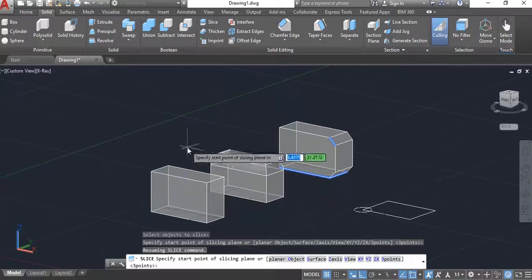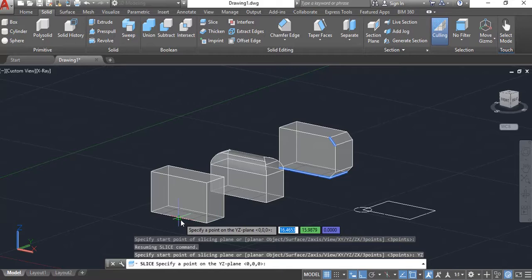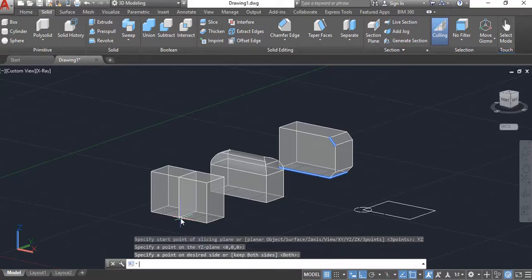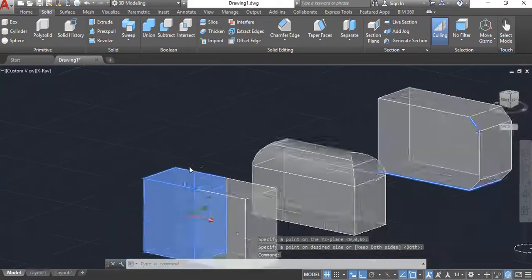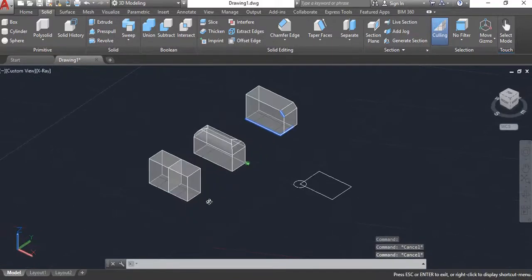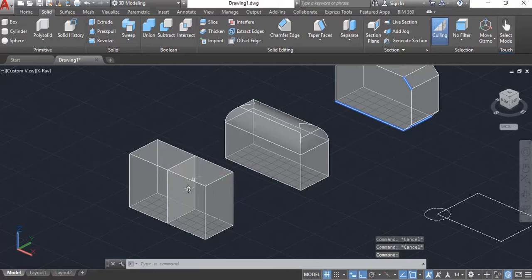So let's say that I want to slice this object in half vertically. Vertically would be the YZ plane. So I'm going to click on the YZ plane, and it says what point do you want to slice it. So I'm going to pick on the midpoint because I want to slice it in half. And then it says, do you want to pick another point or just keep both sides? So I'm going to hit enter by default because I want to keep both. And now it has sliced this box in half. So that's a nice feature if you have an item that, say for example, has a part on it, you need to cut that off.